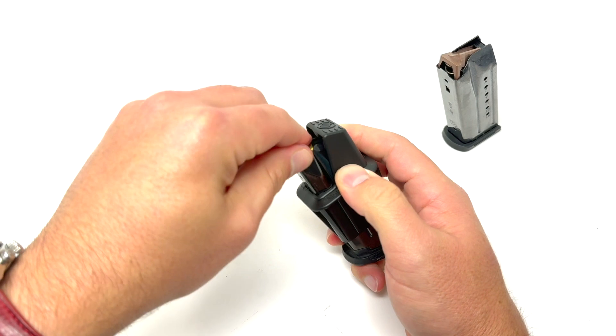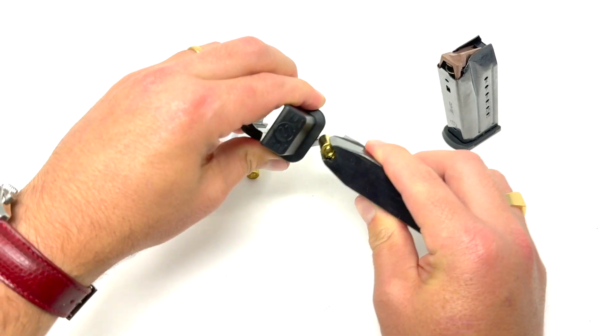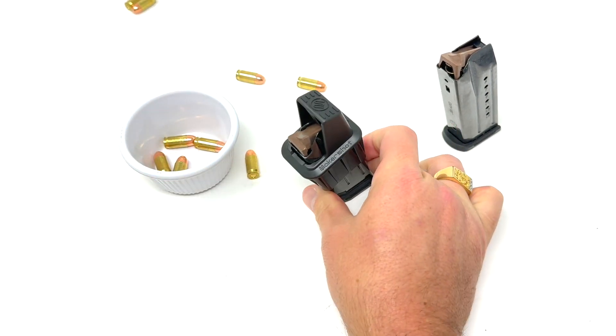If you decide you're not ready to go out to the range and you want to eject some rounds, there's an unloader built into the back of the Makershot custom speed loader for the LCP Max 380. Available now.